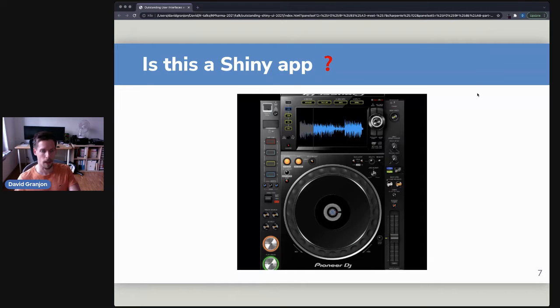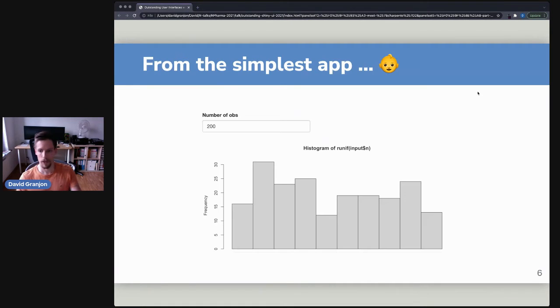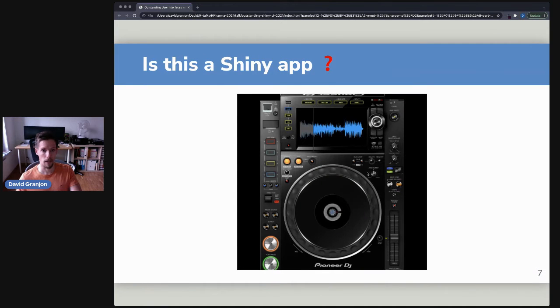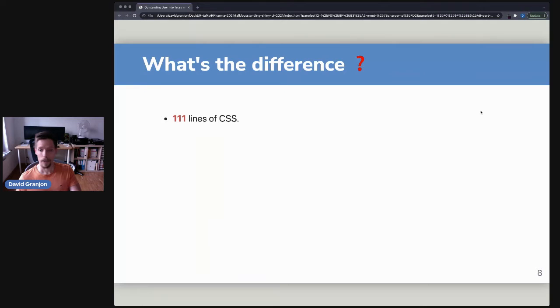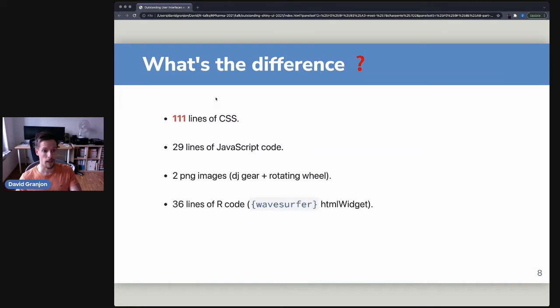And the question you may ask is, what is the difference between this first application here, a very simple app, and this application here? The only difference, and I just say only, is that there are only about 100 lines of CSS, 29 lines of JavaScript code, 2 images, one for the DJ gear, one for the rotating wheel, and 36 lines of R code.